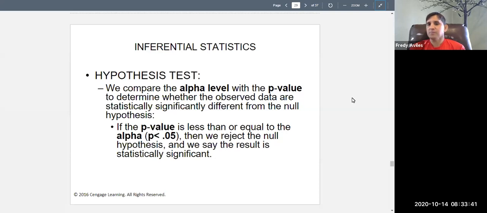Let me explain what that means, okay? You're predicting that there's going to be a real difference, and you set your alpha at 0.05. Remember, first you have a prediction, you have a hypothesis. You predict that you're going to find a real difference, and that the chance that difference isn't real is 5%. Okay, that's your alpha.